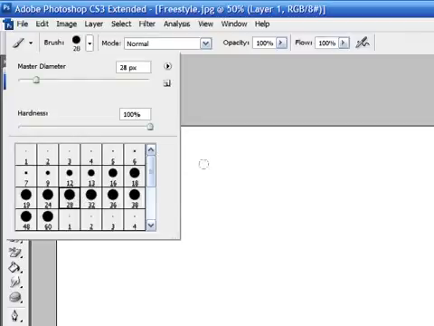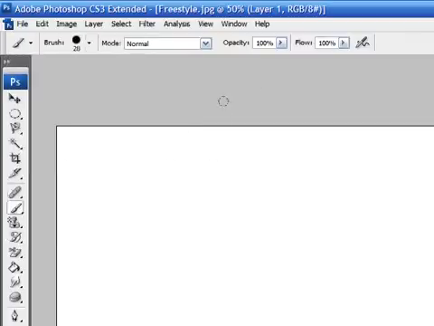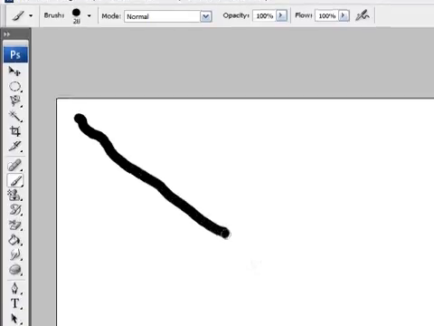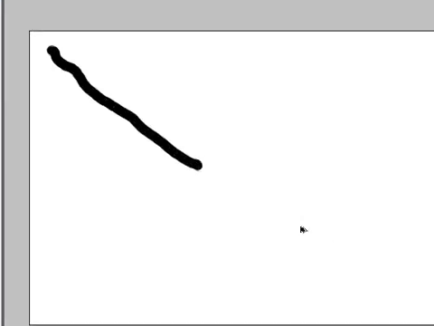And one thing people ask me all the time is, how do I paint a straight line? Say you wanted to paint a straight line and you were doing it freehand. As you can see, the lines sometimes aren't always that straight. So if you wanted to paint an exact straight line, this is what you do. Click anywhere where you want to begin your point with your brush. Now say you wanted to paint a straight line from here to here.